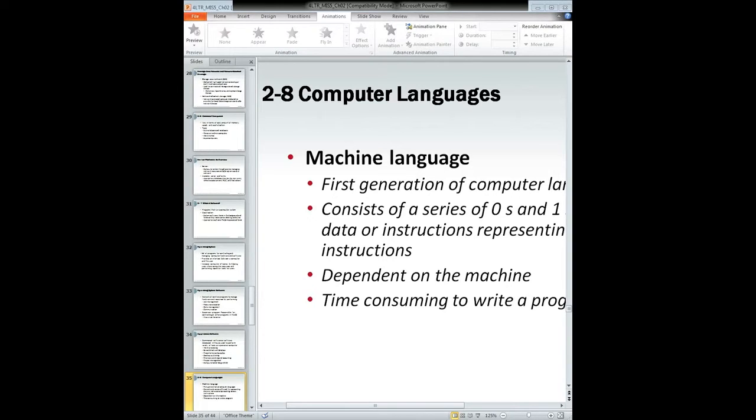Just to go back to that, the first generation of computer language was zeros and ones, which they call machine language. Machine language depends on the machine, so code written for one type of computer doesn't work in another type. So one of those first generation languages was called assembly language.